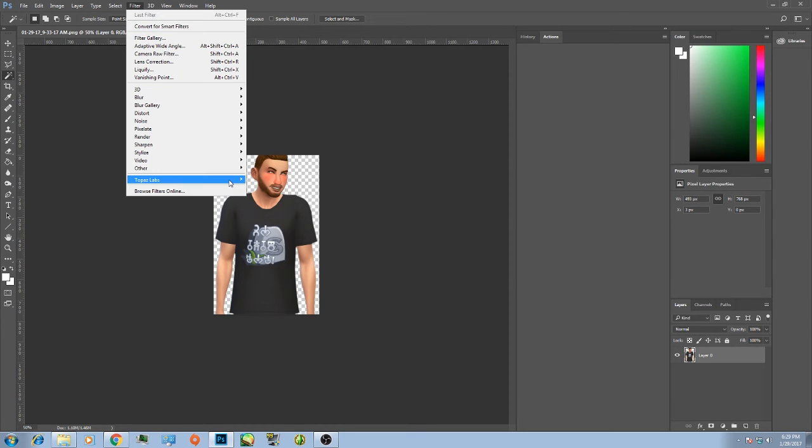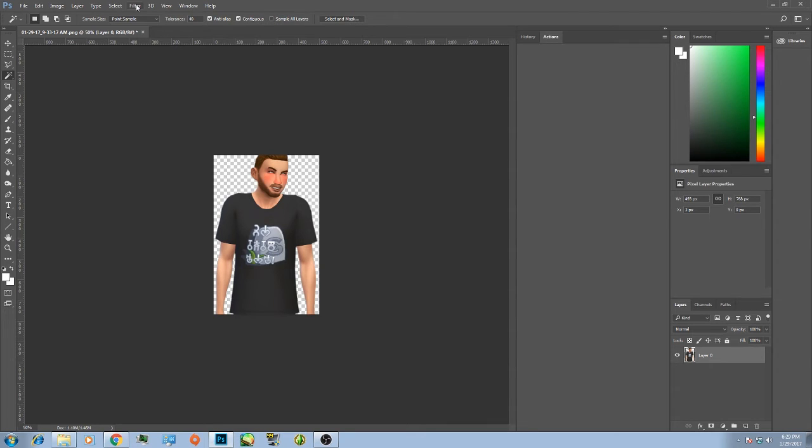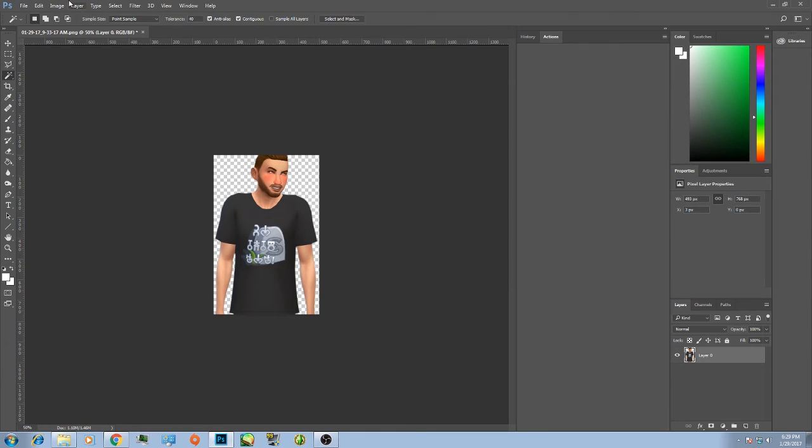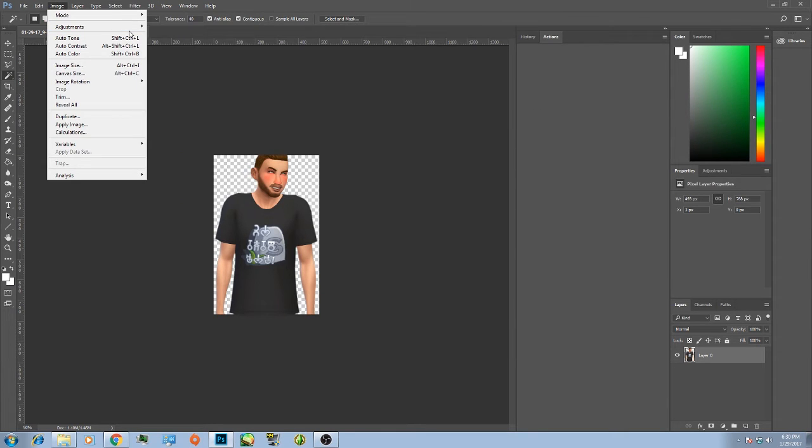So you can use Topaz. You can get it for free. You should be paying for it, but a lot of people don't have it. I had problems with it, so I'm not going to use Topaz in this tutorial. And generally, if you have Topaz, you're usually a more advanced photo editor, so you'll know what to do, and you don't need to be watching this tutorial in most cases.